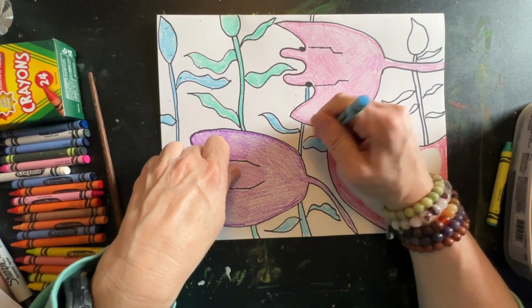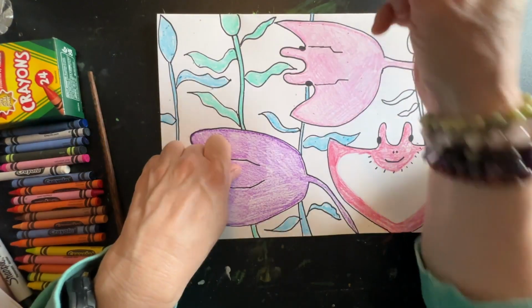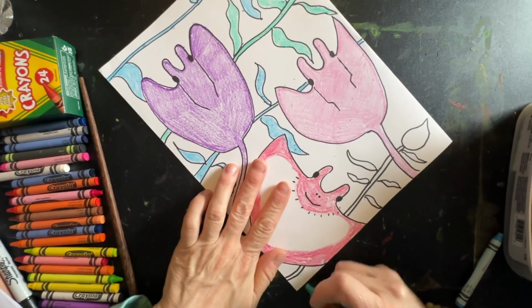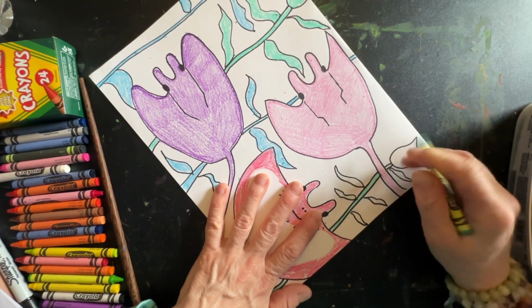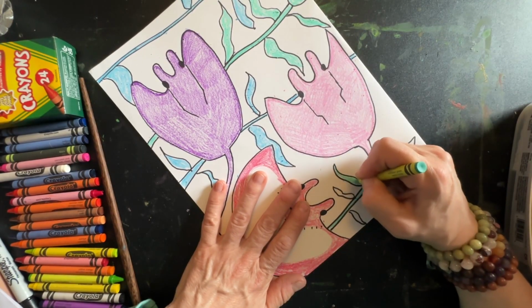When you use a color in a couple different places, it helps your eye move around the page. So it kind of jumps from one color to the next. Now I'm going to add in this minty color, being careful not to color over the tail of that manta ray.